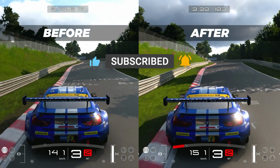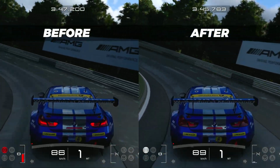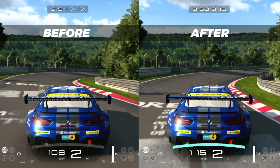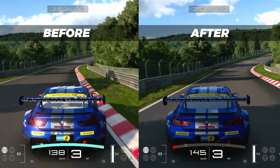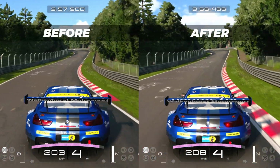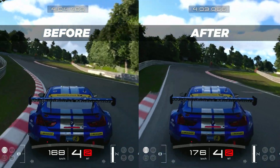So you can see before the update I was sliding all around the place. Only if my car was straight and upright I couldn't really see any difference. But even when exiting this carousel, just have a look at how much more confidence I have to put the power down. And the car isn't really sliding. It's really not sliding at all. I caught the curb there on the left, but I had to correct the car so much, and I lost about 10 kilometers per hour, which in terms of racing is huge. It's absolutely huge. But you can also see that I'm exiting the corners in kind of the same way.